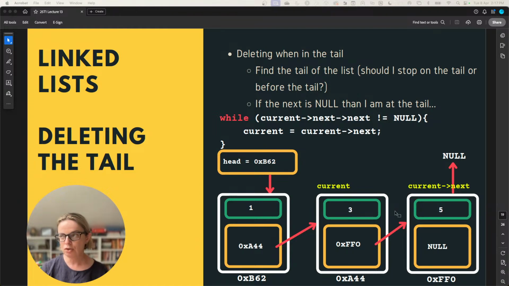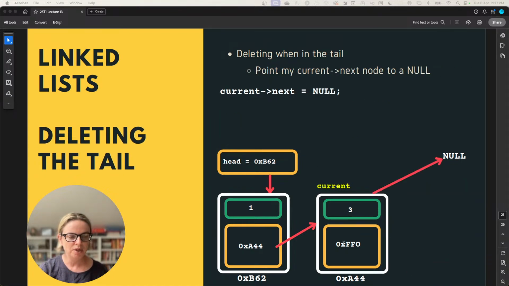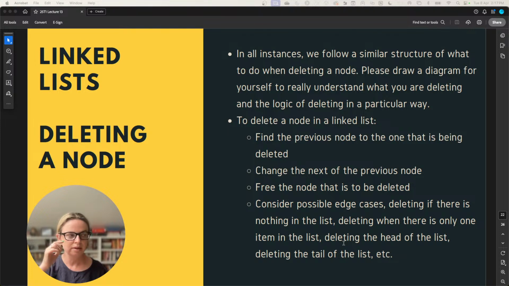And you can see that when you've got these next, it's really easy to lose track of what on earth is happening and where on earth you are, right? And that's why we will implement keeping track of a previous node as well, because then you don't need this whole next debacle which keeps going. Okay, so then we free our tail and then we point our node to null.